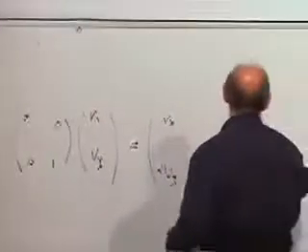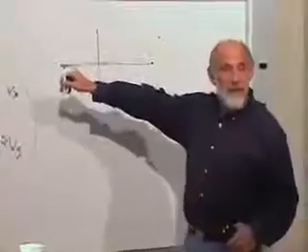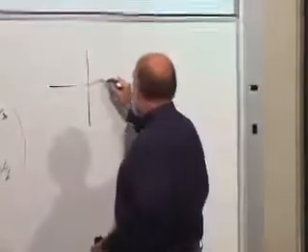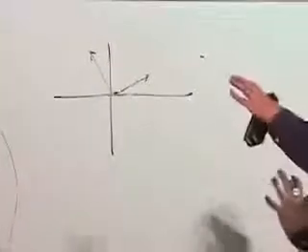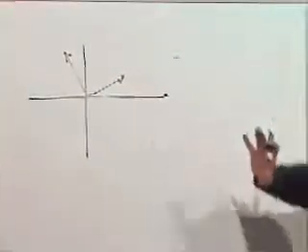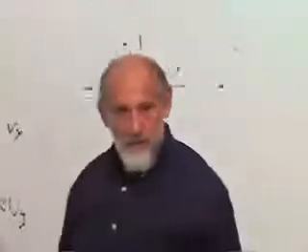The matrix which corresponds to rotating every vector by 90 degrees. Take any vector and rotate it by 90 degrees. In other words, this is the operation which rotates the plane by 90 degrees. I'll tell you what it is, and then we'll check and see if we can see why.